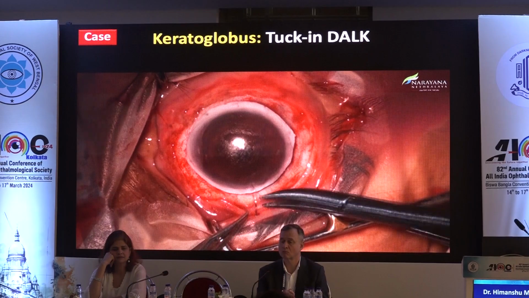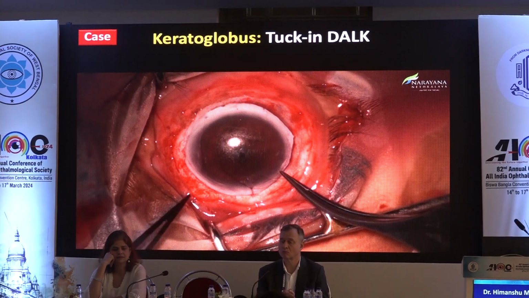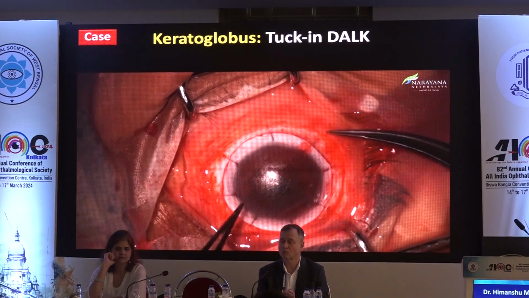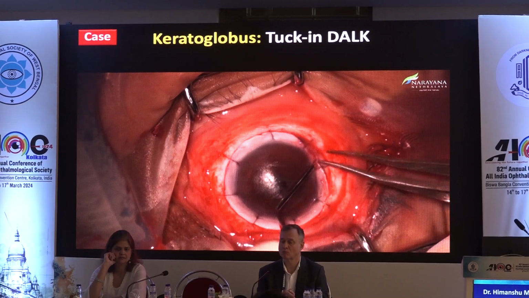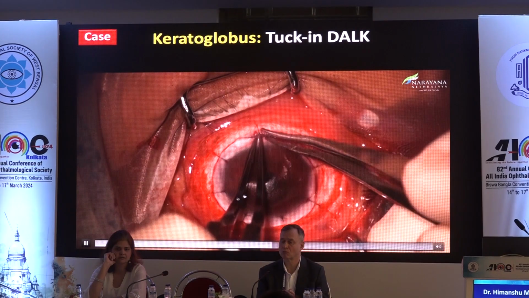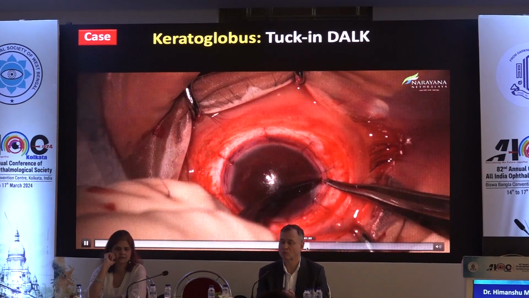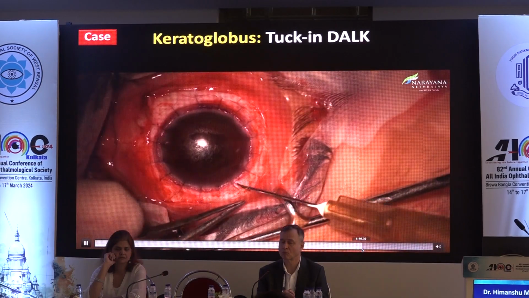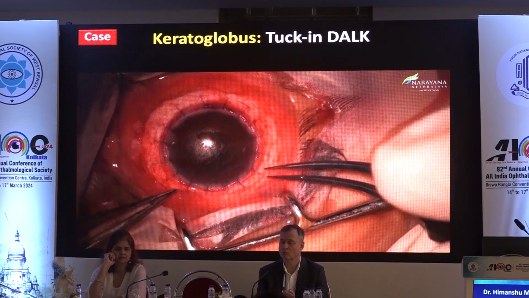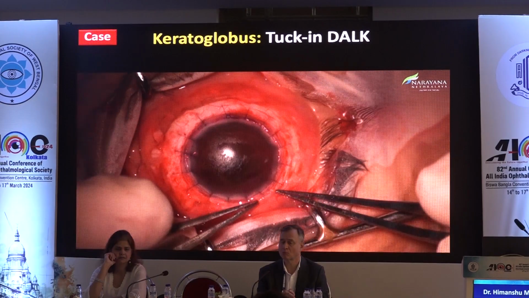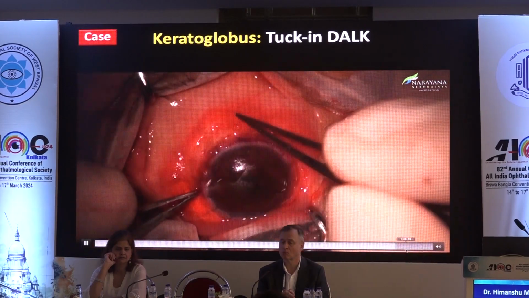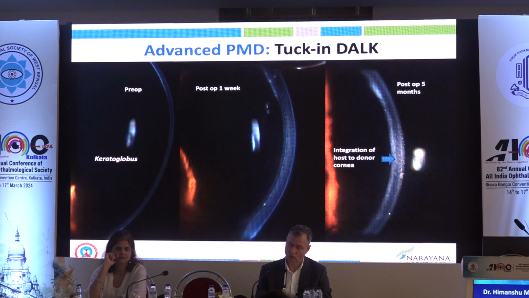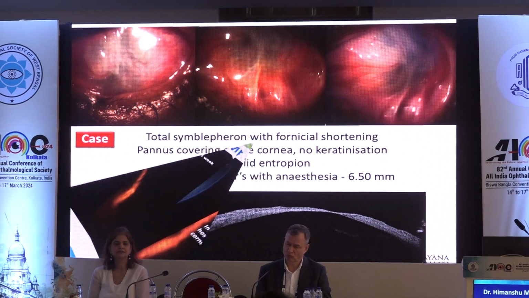I do a little modification there. I try to use almost the same thickness corneoscleral rim, just thinning out a small amount of sclera from the periphery. And then after putting in 8 sutures, you can start tucking in the cornea, which ultimately goes inside quite nicely. Once you tuck in all the cornea and put all the sutures in place, it's time to replace the limbal palisade which you had displaced earlier. What it does is it prevents any chances of epithelial healing related issues, and ultimately you end up having a significantly decent outcome. Thankfully, the post-op patient had an excellent visual as well as optical outcome.